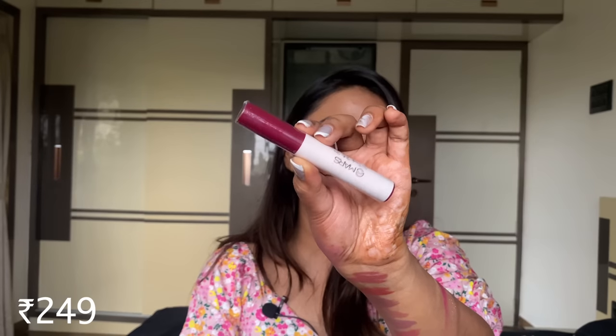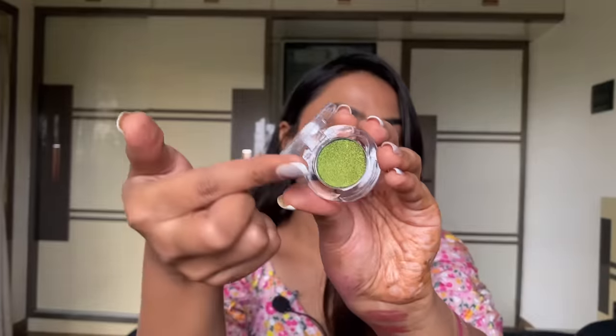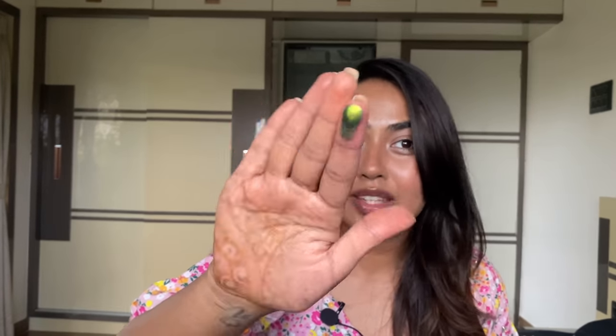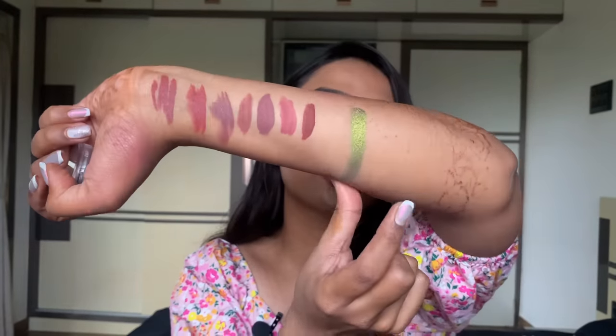I'm most excited about these new launches from Mars — the Northern Lights Eyeshadows. Four shades priced at 480 rupees each, which is steeper than their other products but for a reason. Opening shade 02 — oh my God. It's shifting! It's that more punky teal shade shifting from blue to green — it's a multi-chrome shadow. I wasn't expecting that! Then shade 03 — it looks pink on camera but I can see green, shifting from green to pink. Beautiful multi-chrome.